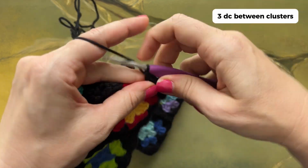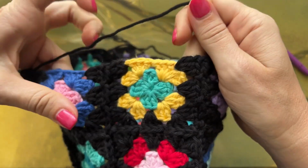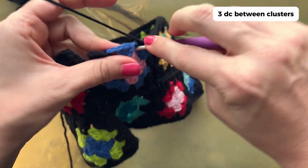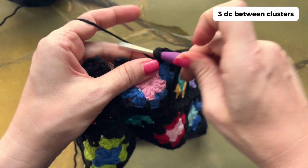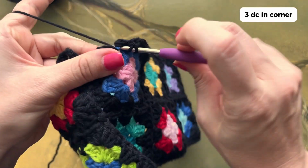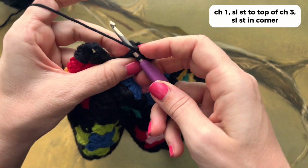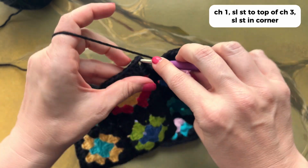Now at this point you are going to repeat that same pattern from the opposite side all the way across, and I'll meet you at the very end. So here we are at the end. Work 3 double crochet in between clusters. Then in the corner you'll work 3 double crochet. Chain 1, slip stitch to the top of the chain 3, and then slip stitch into that next corner to join.